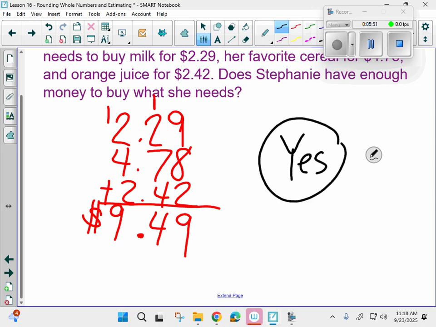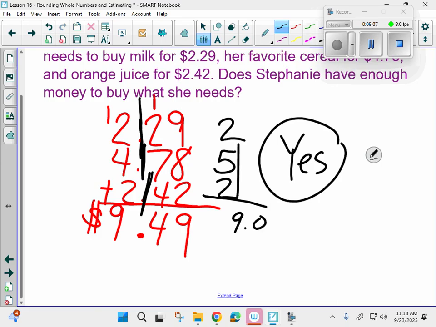What if we rounded? What would we round this guy to? $2. What would we round this to? $5. What would we round this to? $2. 5, 6, 7, 8, 9. You know, I would still be worried. I think we should actually check it for real just in case. I think we should round up. Yeah, just round them all up. I kind of agree with you. But I just checked it this way. I think that's okay too.